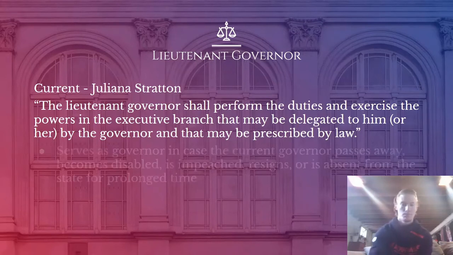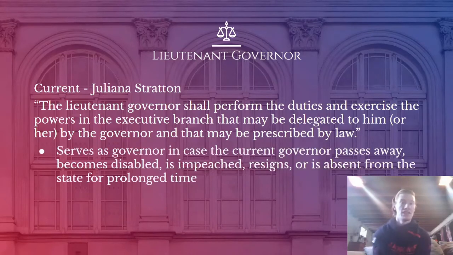All right. So to get a little bit more specific, the lieutenant governor serves as the governor in case the current governor passes away, becomes disabled, is impeached, resigns, or is absent from the state for a prolonged period of time. So basically, they're the second in command, just like the vice president. The order of succession would be, after the governor, the lieutenant governor, and then it would be the Secretary of State.